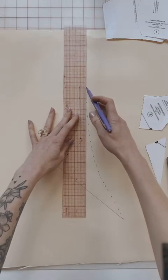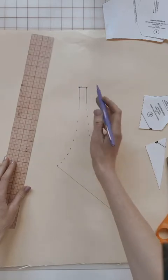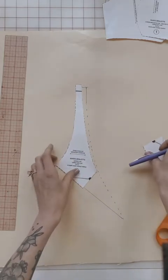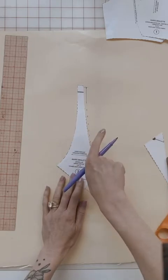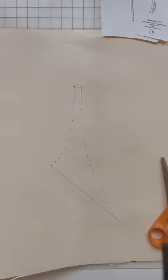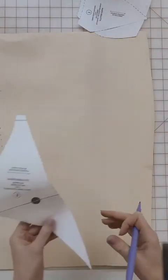So then I'll take my rulers and I will make this a solid line, and then I will put on my pattern markings on there, direction of greatest stretch, upper cup, and so on. So that's the first way. Again, we are shifting the angle, or we're changing the angle. The next way, let me shift this a little bit over here so it doesn't get confusing. Okay. So the next way is that we are shifting.